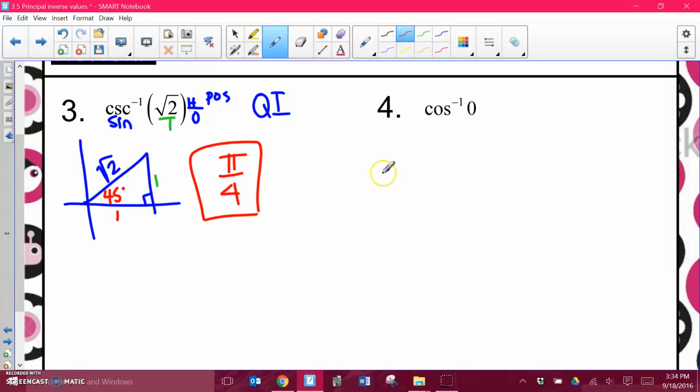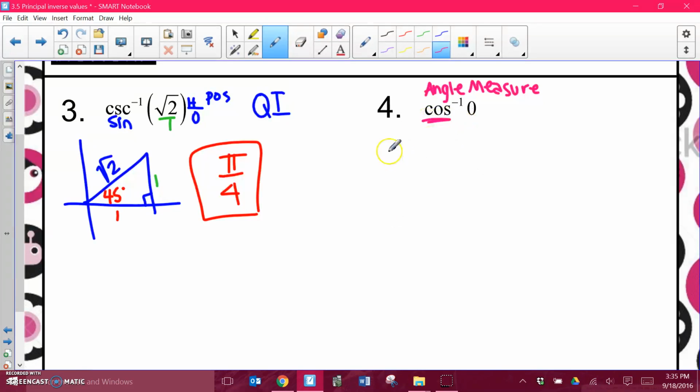Okay, last one that I have here, I have the inverse cosine of 0. Remember, if you see this, this is not asking you to find what is the x value at 0 degrees. This is asking you for an angle measure. What angle will give you this particular ratio? So again, I'm not going to draw a triangle on this one because what? That's a 0. That's terrifying.